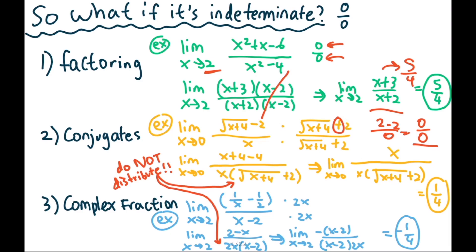When you do that, you get (x + 4 − 4) over x times (√(x + 4) + 2). Something really important to remember: you never distribute the denominator. Four minus four is zero, so x on top and bottom — since you did not distribute, x and x cancel out. If you distribute it, you might never see the cancellation and it would make the question so much more complicated. Since x over x cancels, top is one now: one over (√(x + 4) + 2). Plug in zero — zero plus four, two plus two — and you get one over four.